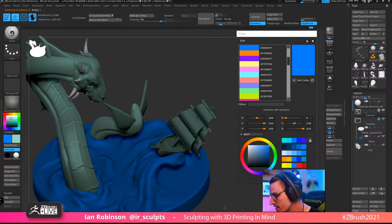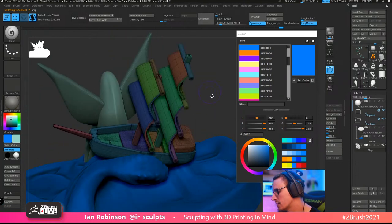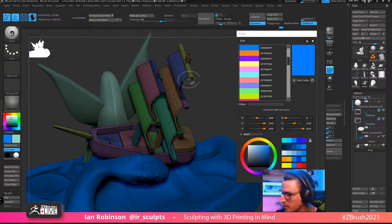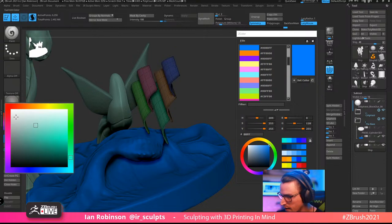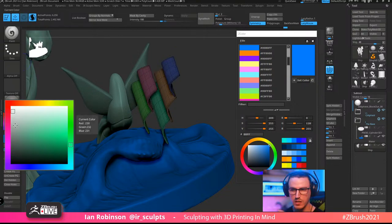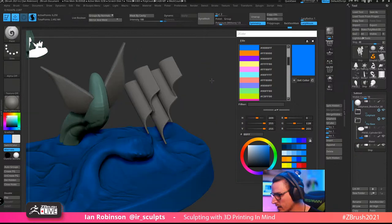So I always give base colors, things that generally would make the most sense, right? So I'm going to hit auto groups. I'm going to select the sails. There we go. And let's go ahead and pick kind of an off-white. You don't always want to choose true white because it'll be too bright when you try to render out or to show off your model. True white just blows out and it doesn't look good. So I like to pick kind of a slight gray when I choose white. And I'll go ahead and fill that that way.